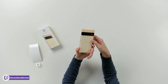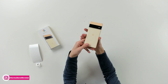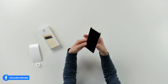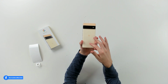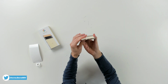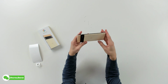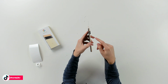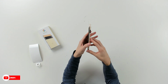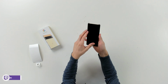Wow, really beautiful. Just can't stress that enough how good this phone actually looks in person. And I'm really happy with this color. It's a fantastic choice if you're looking for a phone and you're not sure which color to get out of the Pro lineup. This is definitely my favorite by far. Really a good looking color. As you'd expect with all the Google Pixel phones, I really like how they have typically colored their devices. Now I do wish that the power button had an accent to it. So that's different to me that it doesn't have that. But really nice finish. And it feels really nice in your hand.